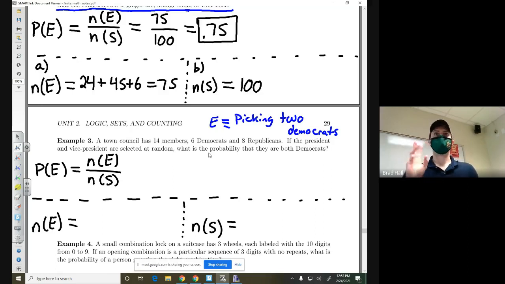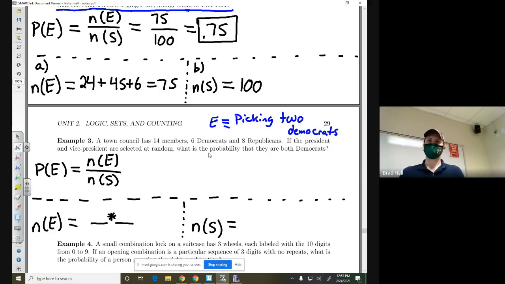Since we're choosing 2 or more things, we're using the multiplication principle. In other words, we're going to use the methods we did in the last section, primarily in the last section, which means the dashes, the number in the dashes, and so on. So we're picking 2 Democrats, which means 1, 2. And this is how the previous section is coming back into play. And this is the multiplication principle, since we're picking 2 or more.